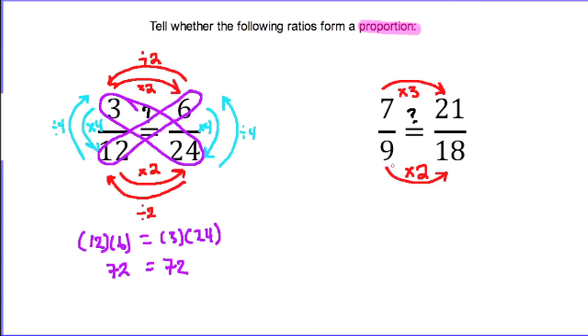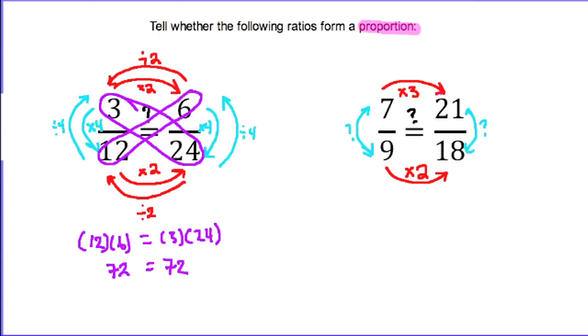Right? The pattern between the bottom numbers is not equal to the pattern between the top numbers in the ratio. The second way is to look for a pattern within a ratio. And 21 to 18, I don't really see a good pattern here. I don't know what that is, so I'm not even going to bother with it. The idea here is just to do the ones that you know how to do pretty quickly. And so I don't see an obvious pattern between 7 and 9, so I'm not even going to worry about it.